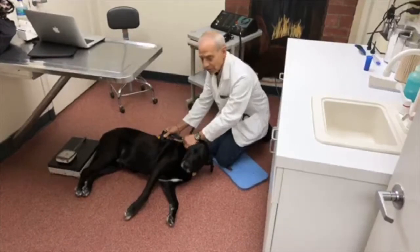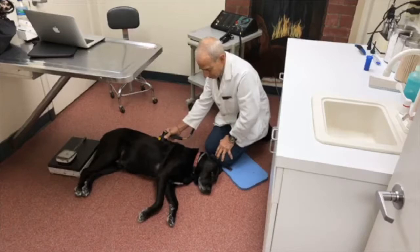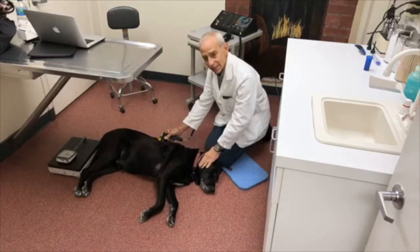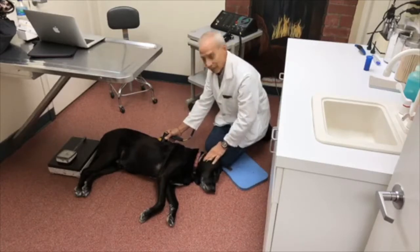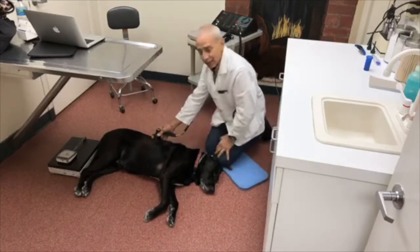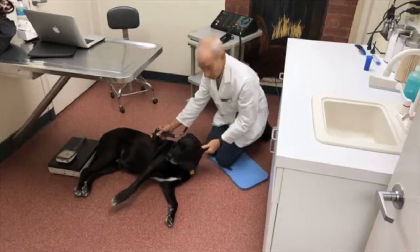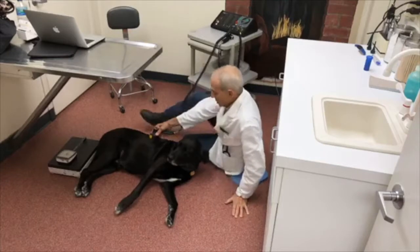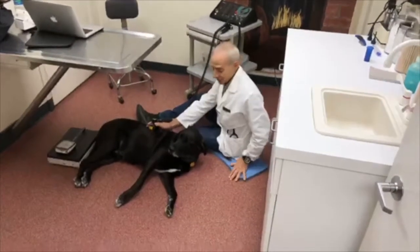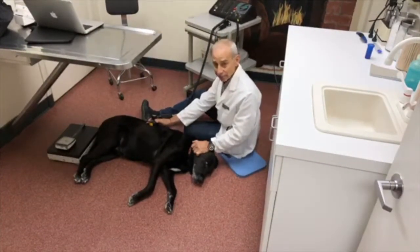It was primarily used to treat things such as injuries and arthritis — those were the biggest applications. But the number of conditions we treat has just expanded tremendously. Light, when you can get it penetrating into an affected tissue, has an anti-inflammatory effect. Almost every disease condition, from arthritis to kidney disease, is accompanied by inflammation, and inflammation can cause swelling, pain, and discomfort.